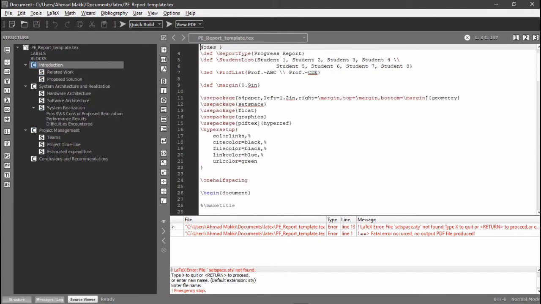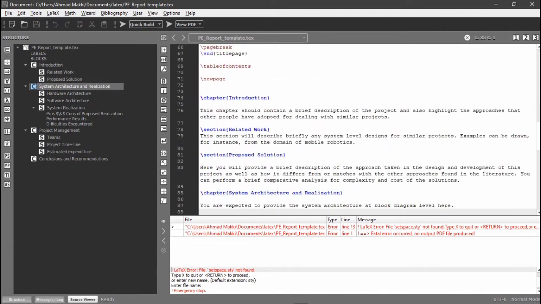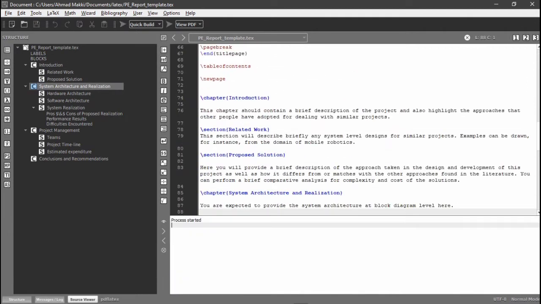So let's run this program. This is the whole template of sections and subsections, but in this program there are a lot of mistakes that we have to correct, and there are many problems or errors in these templates. And what are the errors? We are going to correct them.